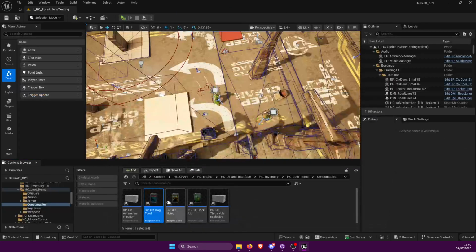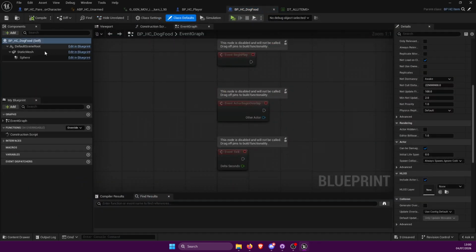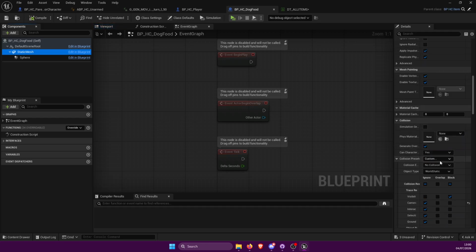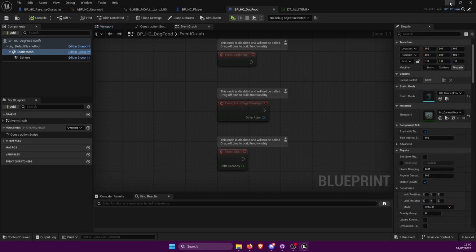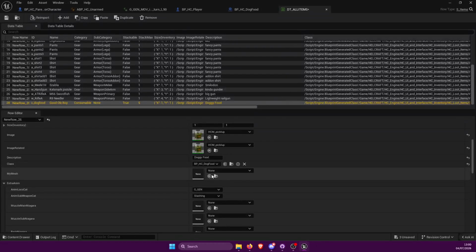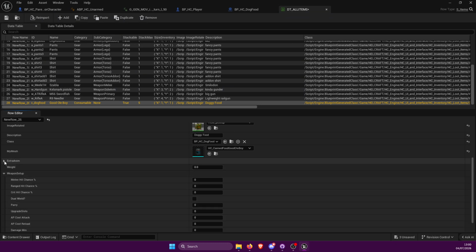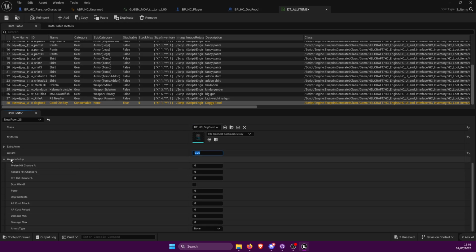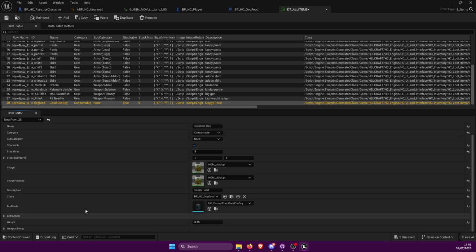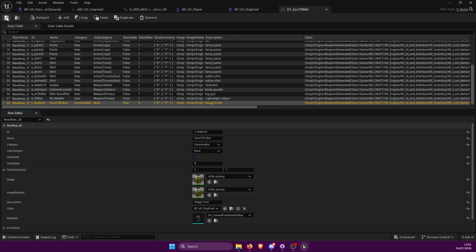And so we don't have to look up the mesh, we can open up this again and press on the search icon. Go back to the data table and put it in. Cat and dog. Extra animation you can ignore. This is for weapons or equipment. Weight we could add. Let's say it weighs, I don't know, 25 here. Weapon setup, obviously this is not a weapon, so just ignore it.